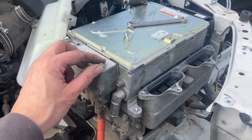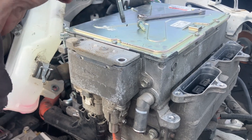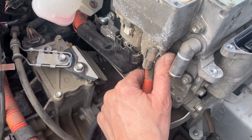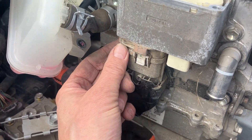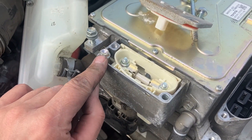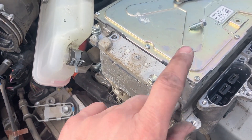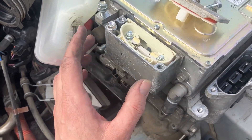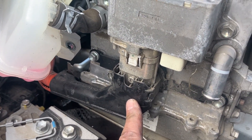Okay, top tip time. This screw right here actually goes through and holds this AC compressor cable, so you have to remove it. You don't have to take the lid off for that one, but now it unplugs — see that, that hole is threaded. It's going to be a similar thing on the other one for the battery cable, except I think you have to take off the cover and then get to that bolt. That one is not exposed like the AC compressor one, so you probably have to remove this one to get the battery pack cable off.